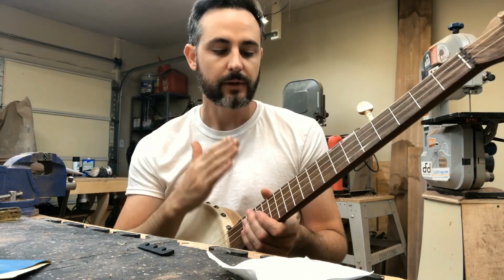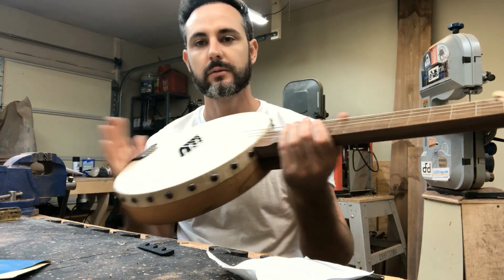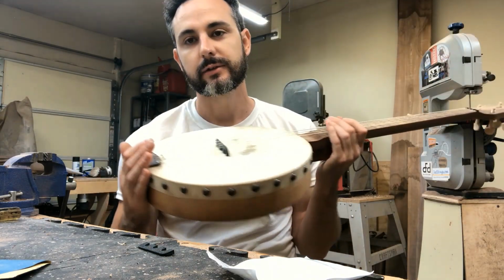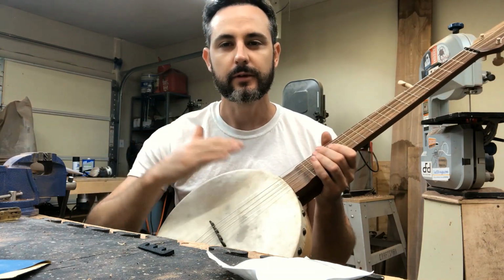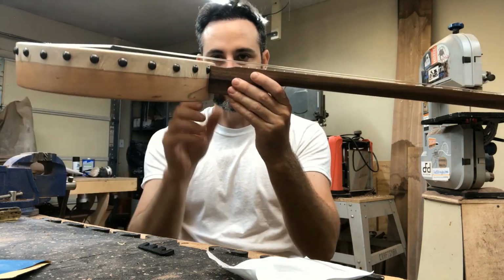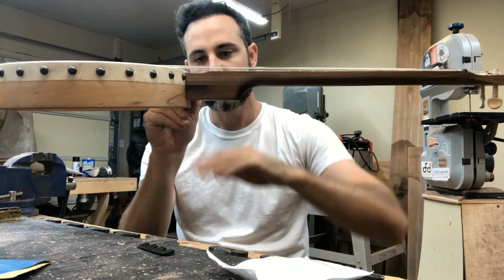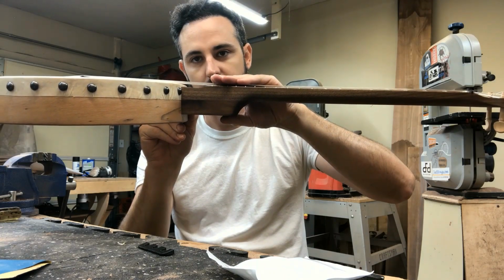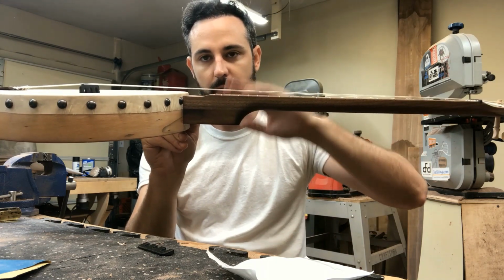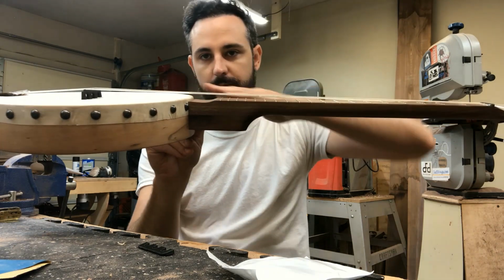I have set the angle the neck meets the rim when I set up your kit before I send it out. And you might need to adjust this if the different bridges aren't giving you the string action that you want. So if you angle the neck downward at a sharper angle like this, that will bring the strings closer to the fretboard. Or if you need to get the strings up off the fretboard, you can change the neck angle and bring it more parallel to the rim.